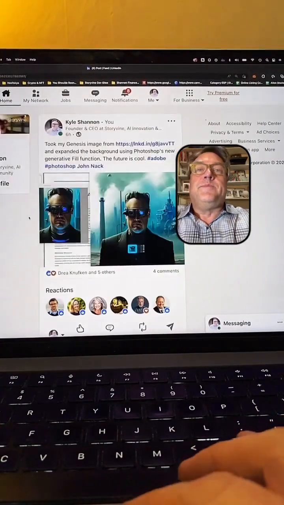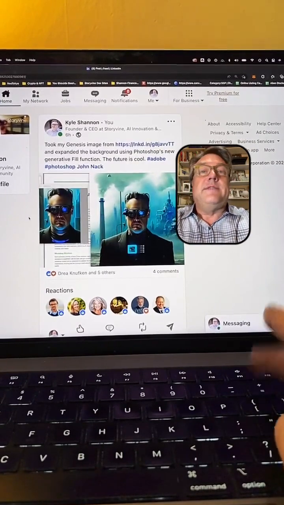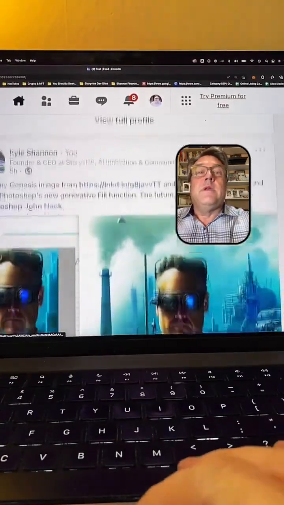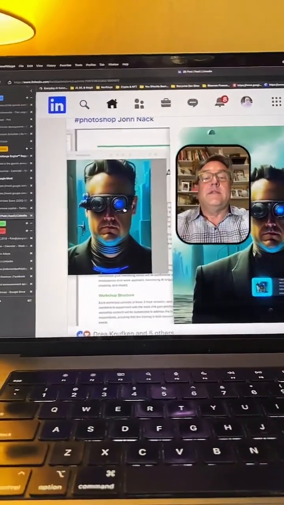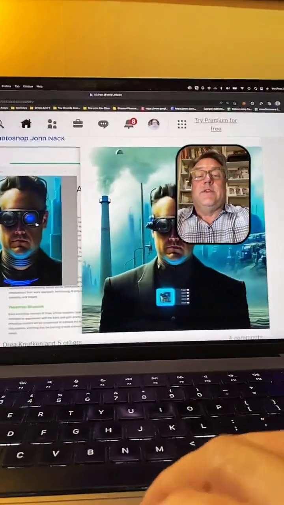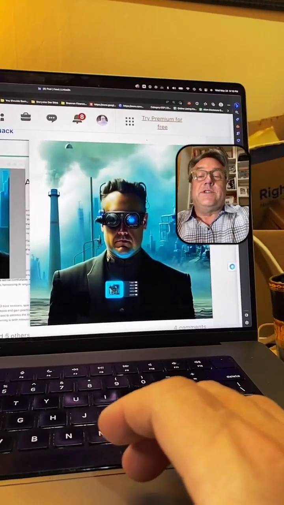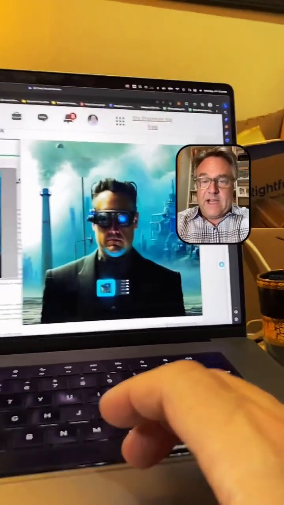But anyway, check out this cool thing. The little image on the left is the original Genesis image from Kyle Shannon Dreams, my art project. The image on the right with all of that expansive stuff was all generated using Photoshop generative AI.